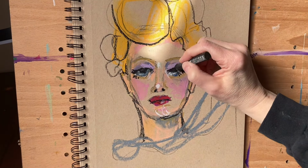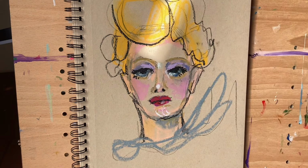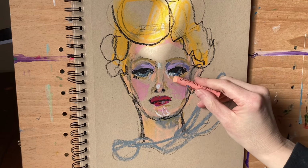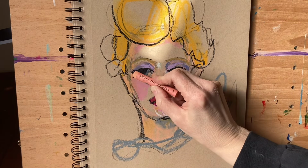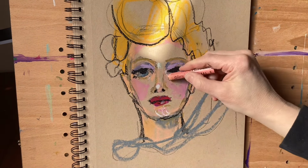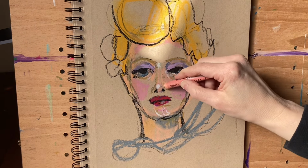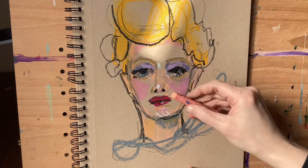For the final touches on this face, I'm just adding some nice muted colors, some purples and a little more pink and just more peachy tone. And it's funny, I finish this painting and then I start on the next one, but you will see at the end, I went back and went over them again and I just fell in love with the whole process of painting with oil pastels.